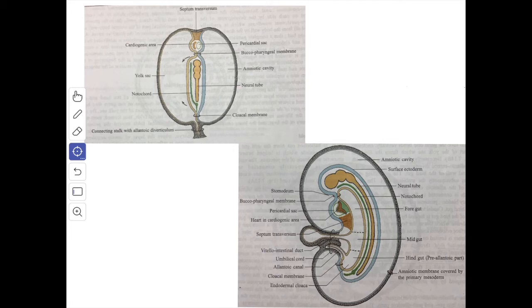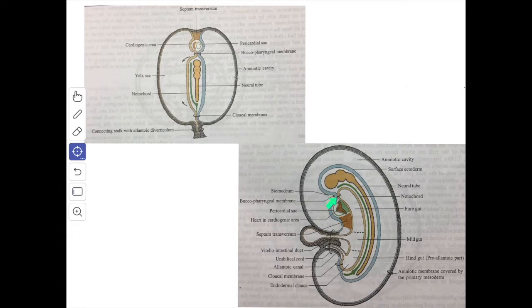Due to the altered position of the cephalic part of the germ disc, the ventral wall of the foregut is present successively in a craniocaudal direction, the buccopharyngeal membrane, then you have the pericardial sac with the endothelial tube of the primitive heart dorsal to the sac, and you have the septum transversum. The buccopharyngeal membrane lies at the bottom of the depression of the surface ectoderm, which is known as the stomatodeum or the primitive oral cavity.